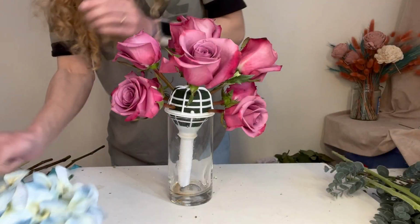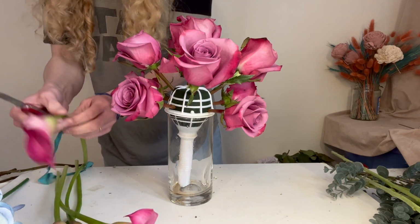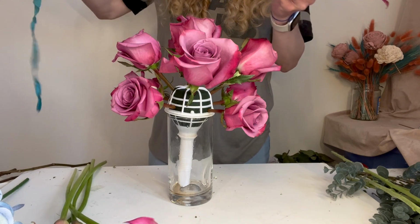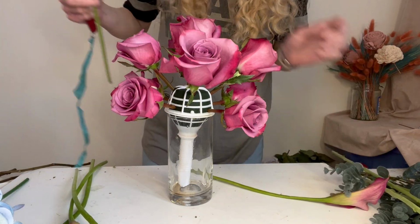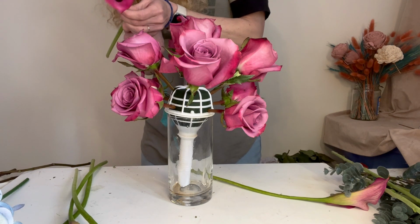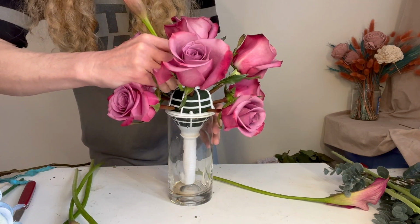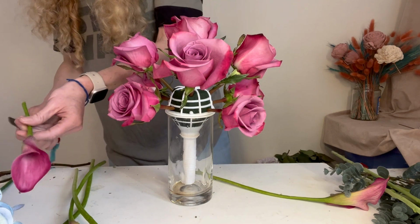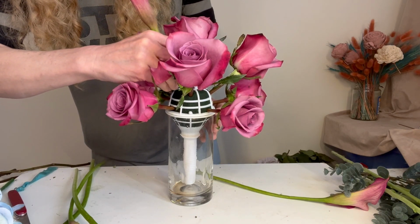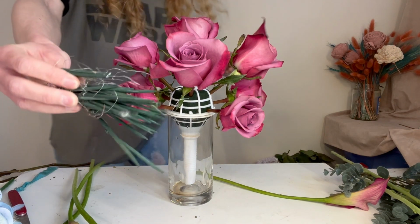So once I have my roses in, I'm going to work on my calla lilies. The mini calla lilies are a thirsty plant with a very tender stem. Now that I've got a lot of the bouquet holder filled up with the roses, it is a bit difficult to find room for these soft, almost mushy calla lily stems. These are a little bit older, not quite as fresh and crisp as calla lilies can be. And so when I attempt to put them into the oasis, or the floral foam, I wasn't able to get it to go without it bending.